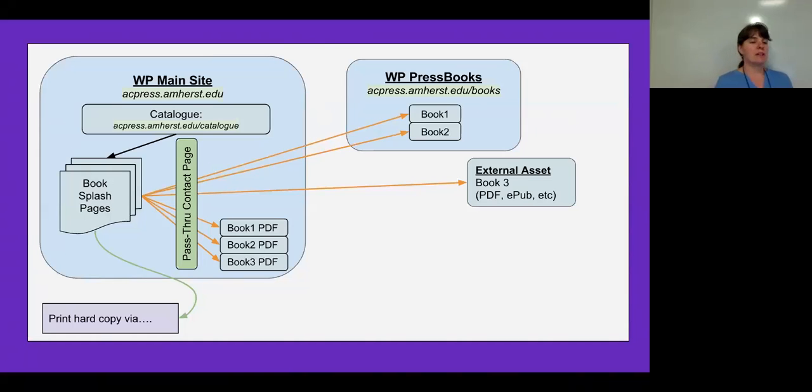Or you can print the book out. And I say print hard copy via, because we've kind of gone through a few iterations of who do we print through, who do we want to work with. Some of the books are printed through different places. And that's part of the workflow kind of constantly being worked on. We haven't settled on the ideal workflow yet.